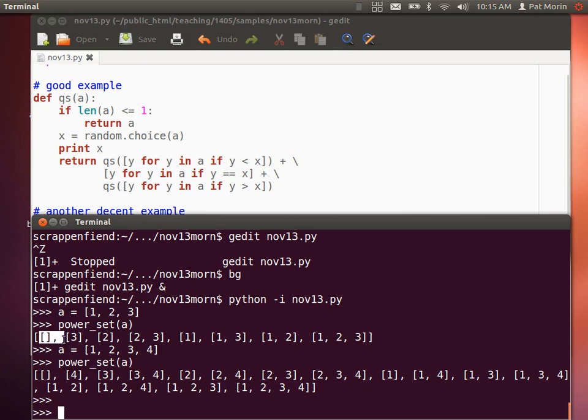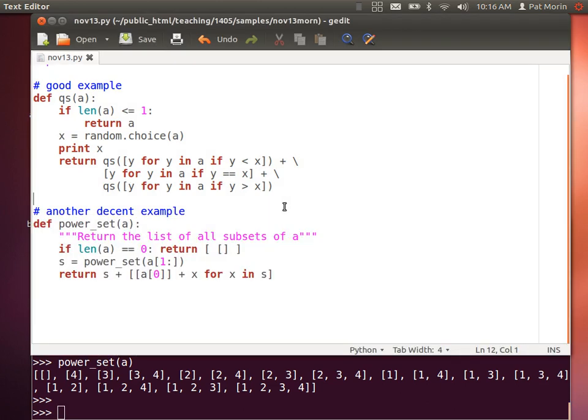So that's the way this thing was generated. The first thing it did was compute the power set of 2 and 3. That gives me these 4 sets here. And, well, those are included in the power set of 1, 2, 3 because they're all subsets of 1, 2, 3. But then for each of those, there's a corresponding set that also includes 1. And that's these 4 sets here. So that's the way this code works. You take the sets that don't include 1, and then you take the sets that do include 1. All right?